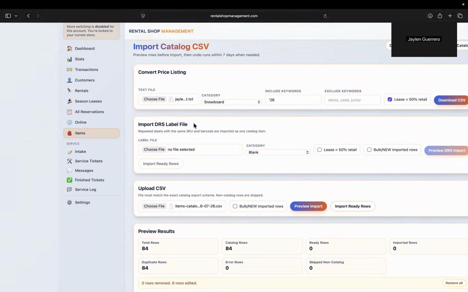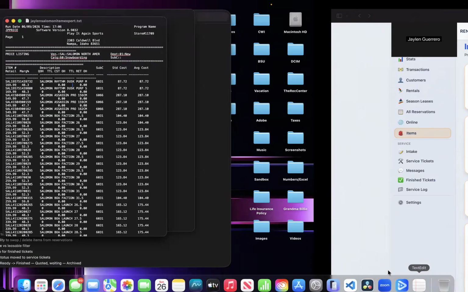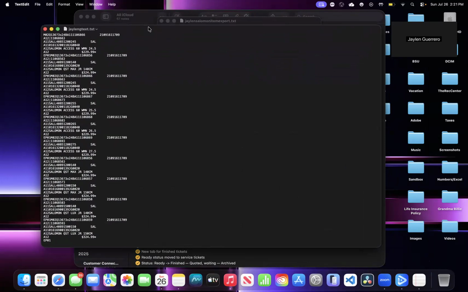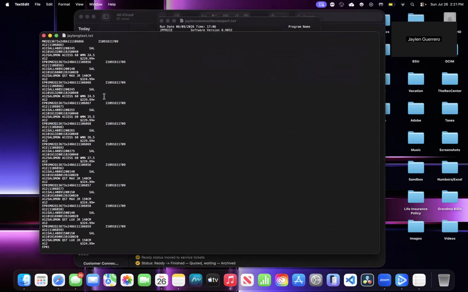There is another way to add items from DRS as well. I'll find it in here. This is going to be if you print out all the different labels for your items. So the way you do this is you go into your printer maintenance in DRS, you change your sticky or hang tag label to a text file. Then you go into item maintenance and just print out all the different items that you want to add. And it will give us all the information we need here. So here's the barcode, here's the price, here's the make and model, size, everything like that.